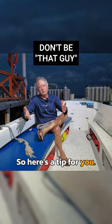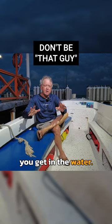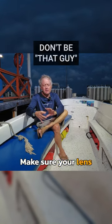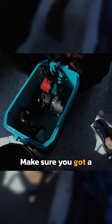So here's a tip for you. Don't be that guy like me. Take a test shot before you get in the water. Make sure everything's set. Make sure your lens cap is off if you've got a sealed housing. Make sure your batteries are fresh. Make sure you got a memory card. Because who would do something foolish like that?